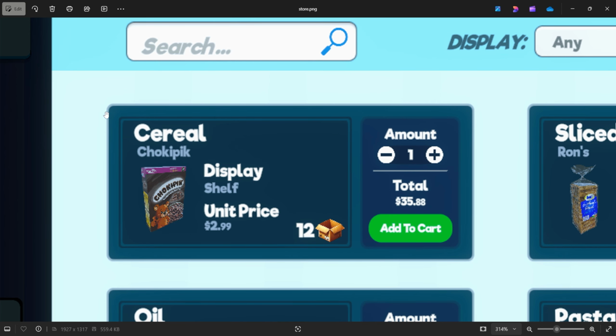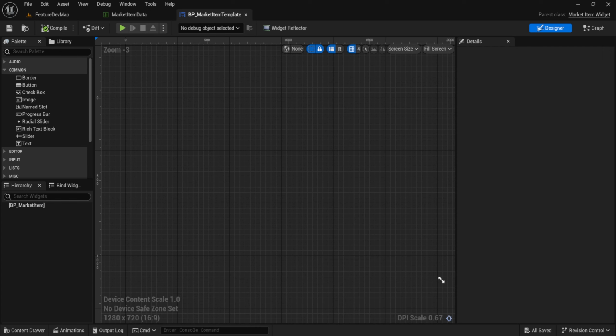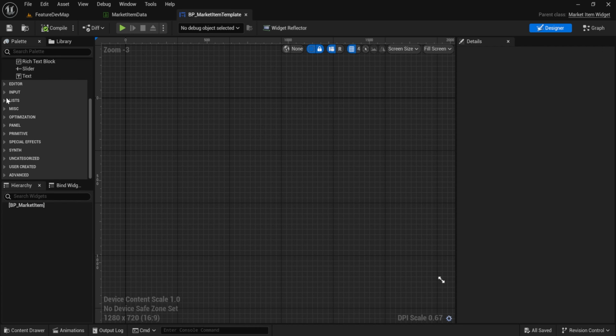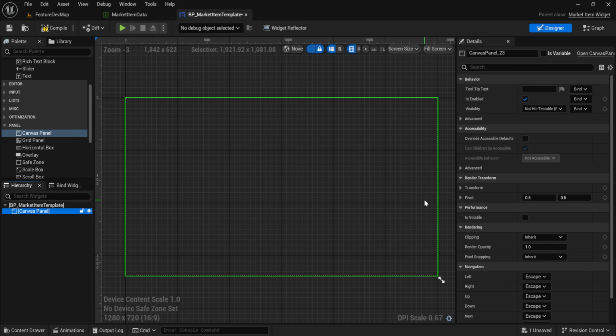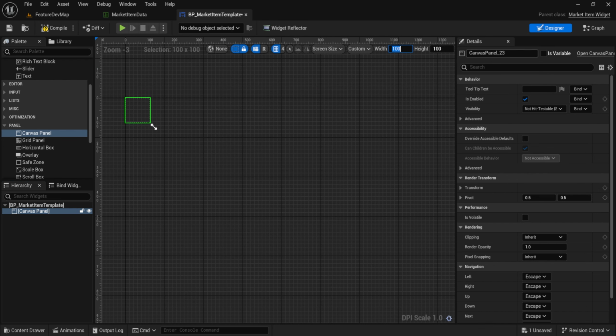Okay. It is kind of rectangle. The length is greater than the breadth. So let's create this similar box. First, I'll add in the panel, canvas panel. I'll give size custom.